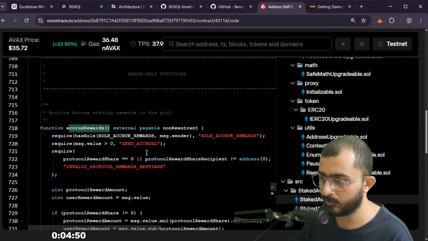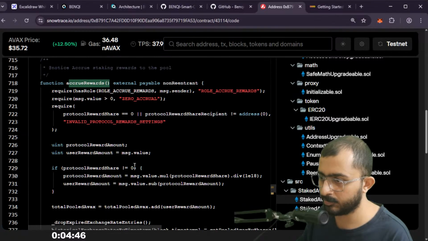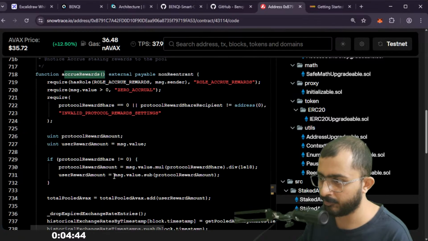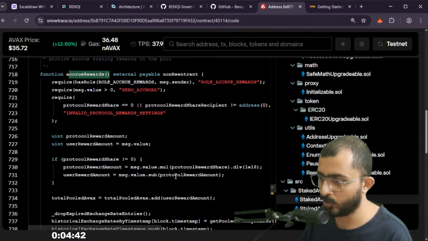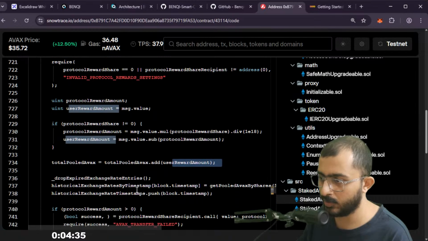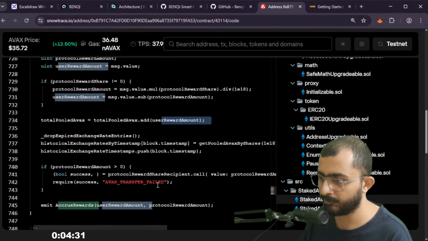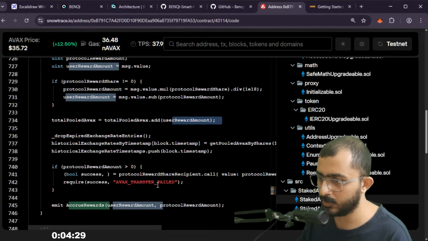Accrue rewards, okay. Protocol share, user rewards, and protocol reward recipients call, recipient call, AVAX failed. Okay, so we want user rewards.